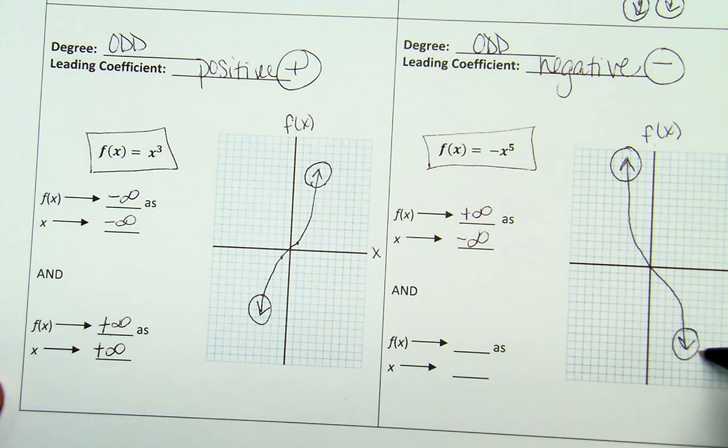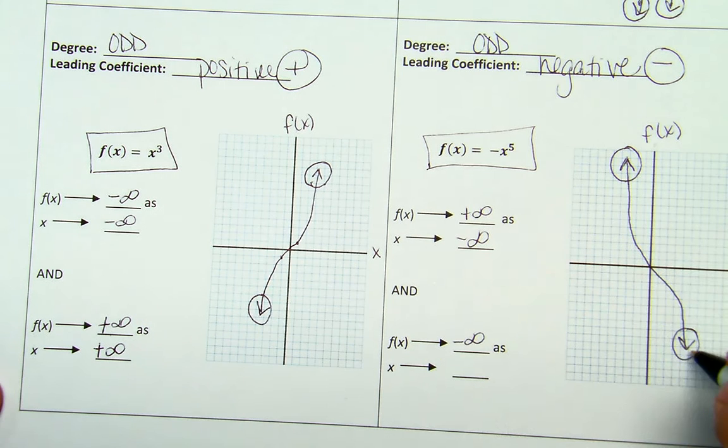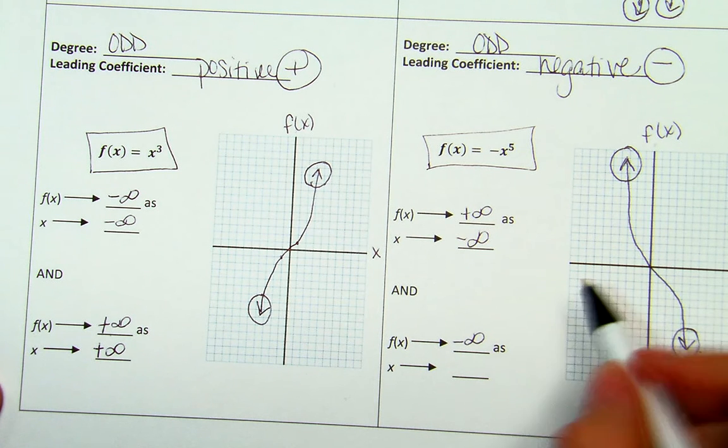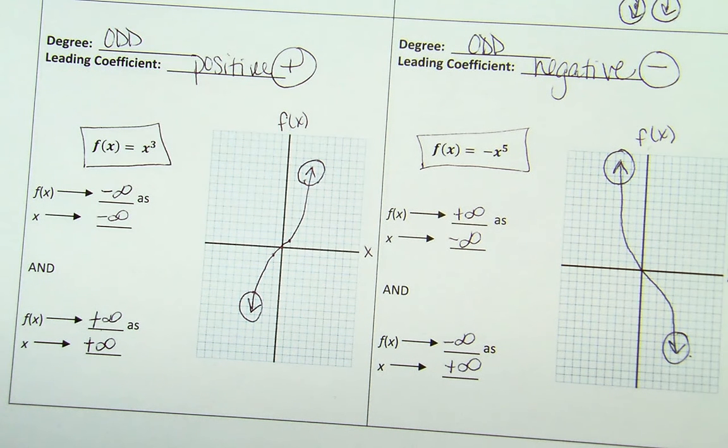And I have my other arrow for the end behavior. If this continues to grow, my f of x, and now in this case it's pointing down, so I'm getting negative infinity as I'm growing, but I'm in the positive infinity x region. So those are your 4 scenarios when we're talking about end behavior. It tells you over a lengthy period of time, or if your graph continues to grow, what will happen as those arrows continue to get bigger and bigger and bigger.